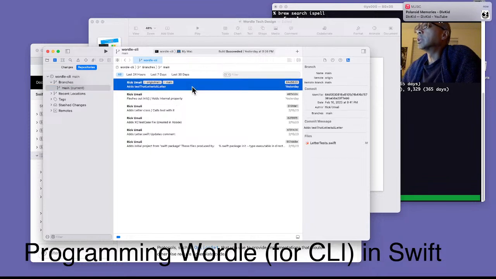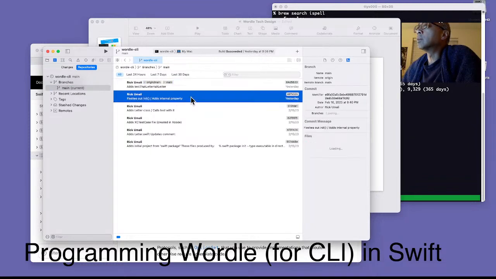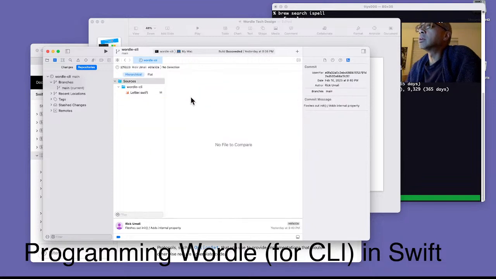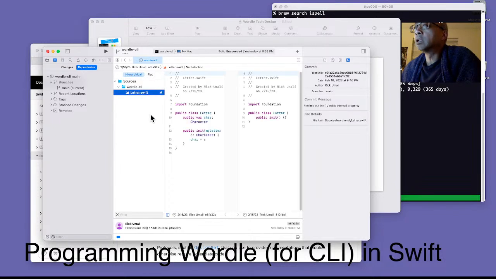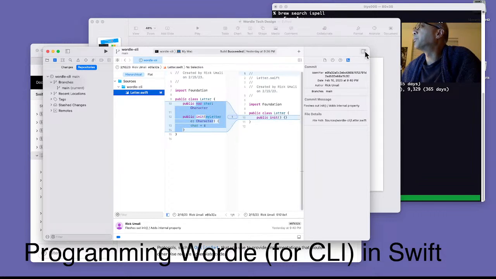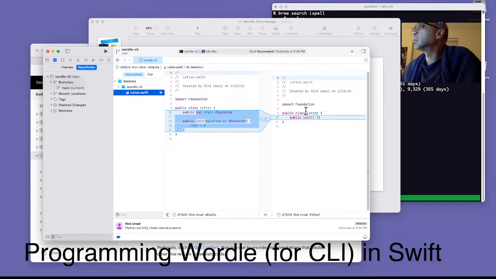And if you double click into this, like for example, I'm going to add this here, you could see the changes for this particular commit. And if you click into the file, it shows you the difference. So that's some nice utility.